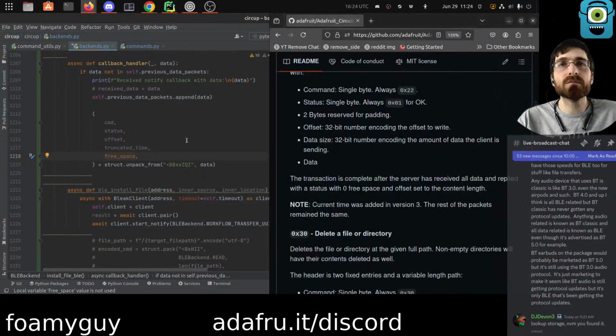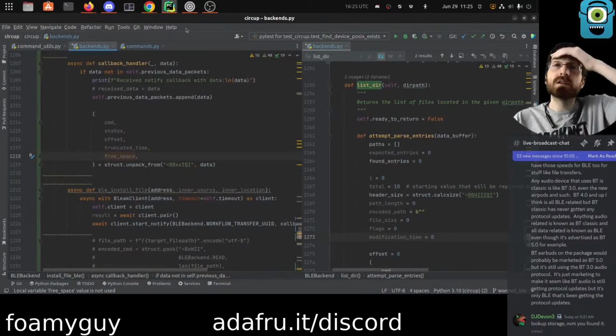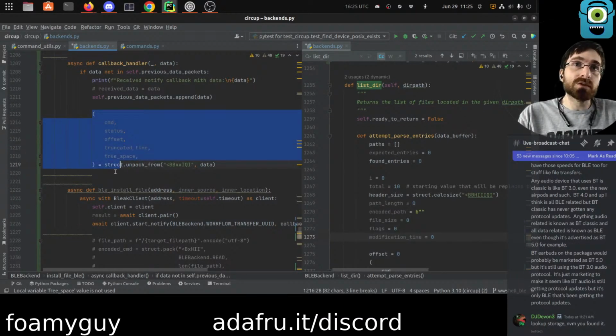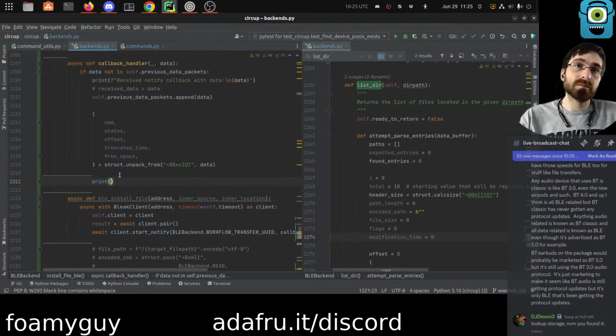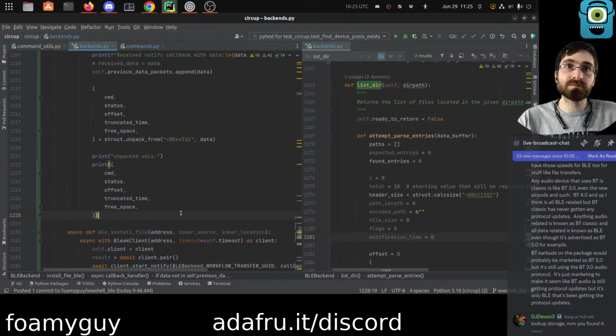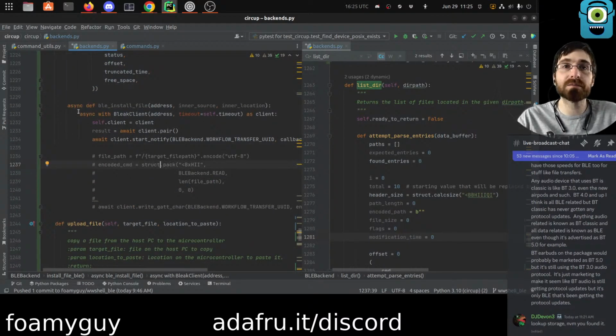Wait, we send the file size the first time, right? Total, yeah. Okay, so let's print those. All right, and now our command. We have source and location.